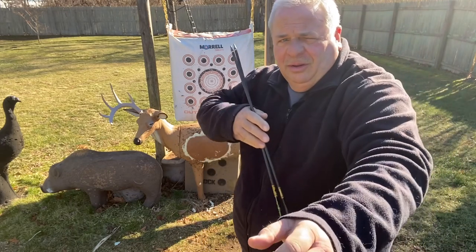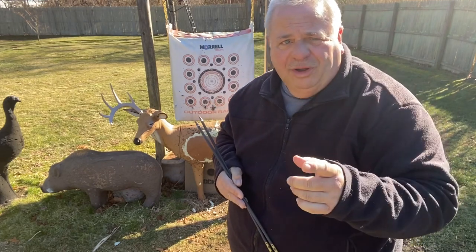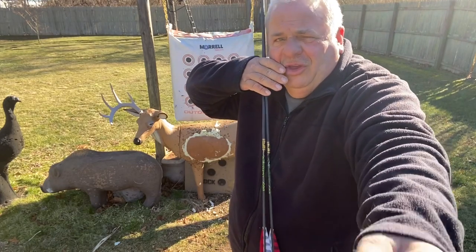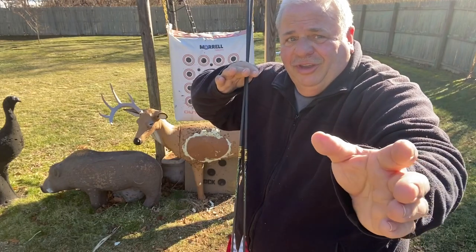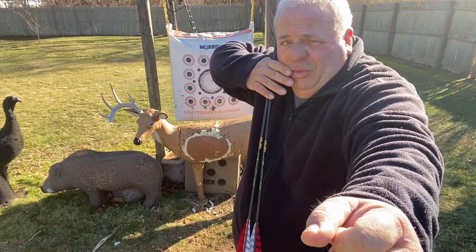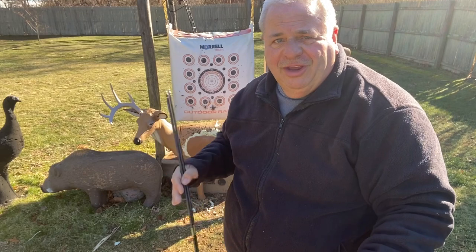The other thing is, if you're hunting, I just come up and touch anchor, okay? When I'm hunting, I do not use string walking. I use gap shooting, so closer, the point is at the bottom of the deer, and as the arrow rises at some point you're going to be point on. You put the point right on the lungs, right? Not for the heart, for the lungs. You've got a big area. If you pop the lungs, it can't breathe, it can't run. It'll run a short distance. And for like 25 yards, the top of the back maybe. It's different for everybody. Okay, so there are different techniques, different things.